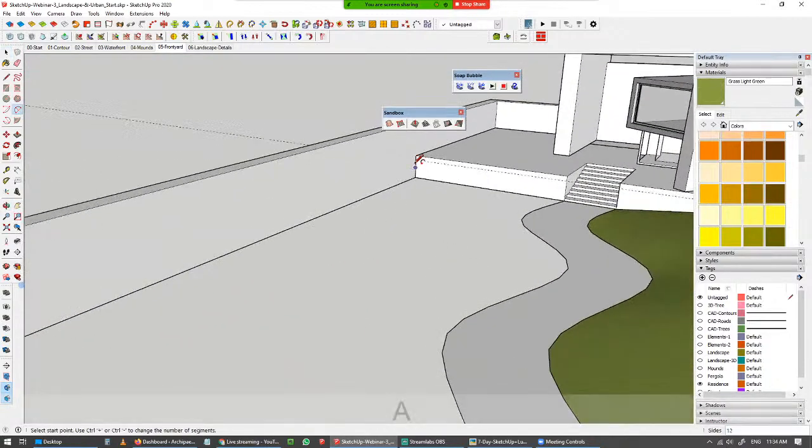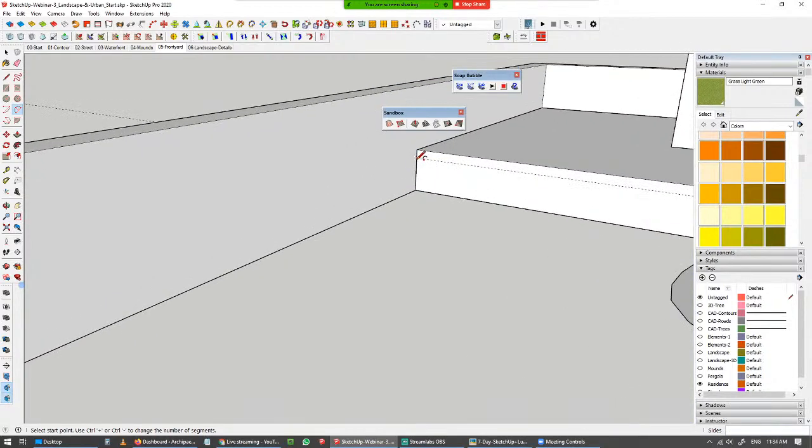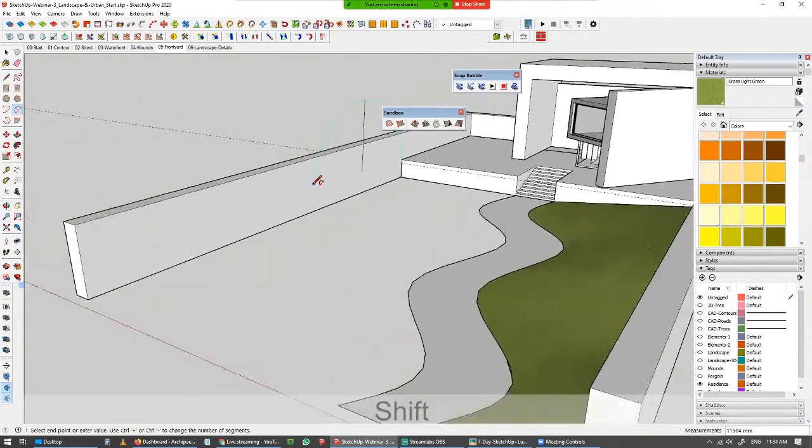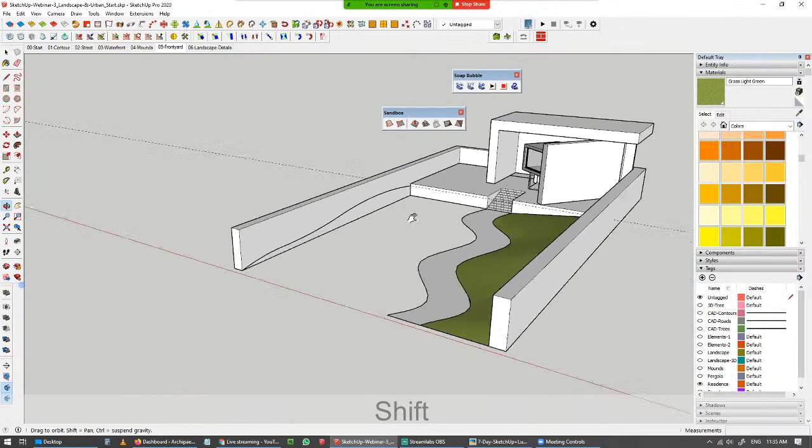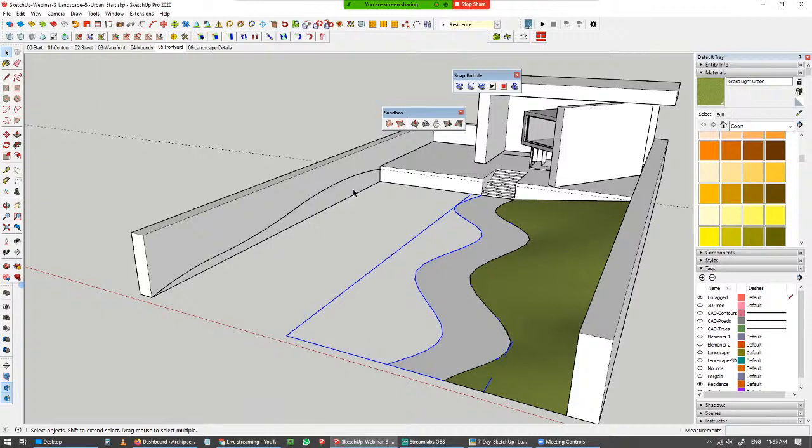I'm going to show the same again for the other side, but this time I'm going to use the soap bubble instead of the Sandbox tool. I can create the pathway using any line. In fact, I could have used straight lines also. I could have used curves or even the Bezier toolbar, if you are familiar with the Bezier curve. So this edge is defined.